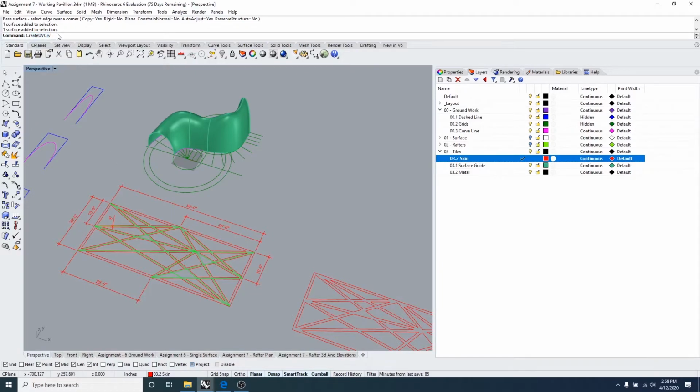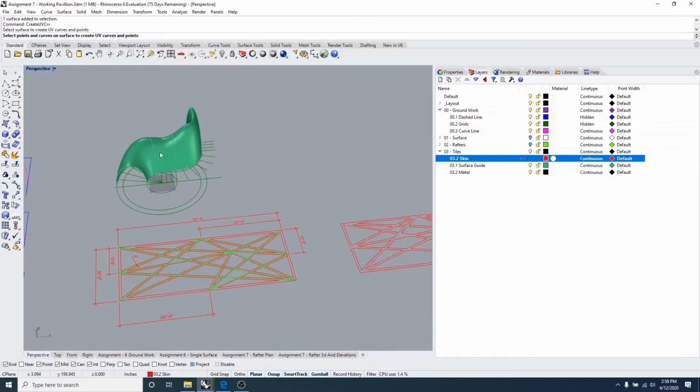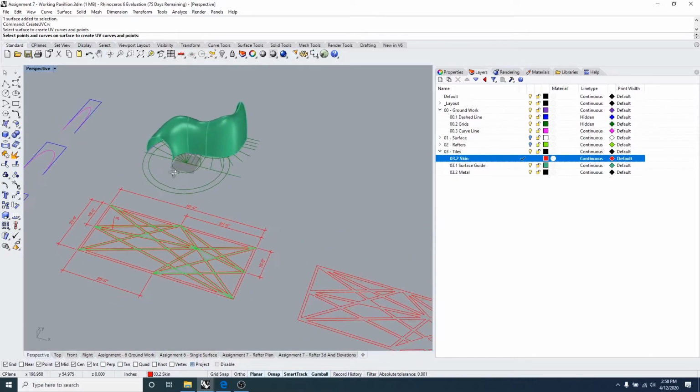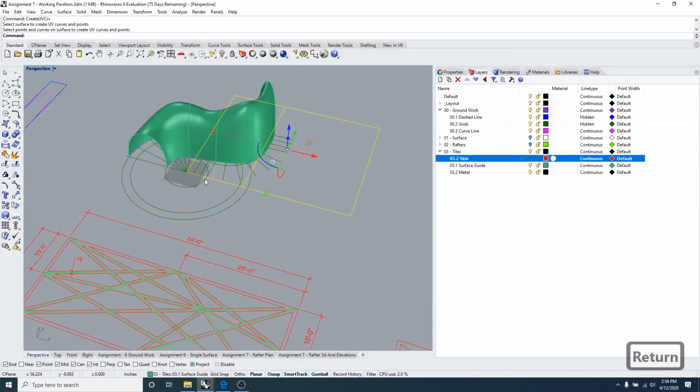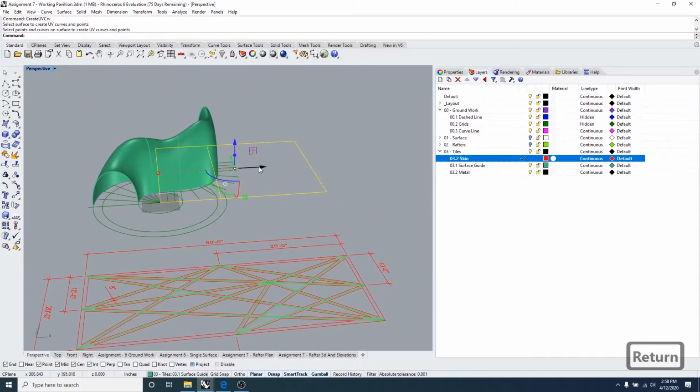So create UV curve is gonna create a closed line base of any surface. Doesn't matter if it's curved or not. If it's straight, it's gonna generate a closed flattened curve that we're gonna use as our base plane.